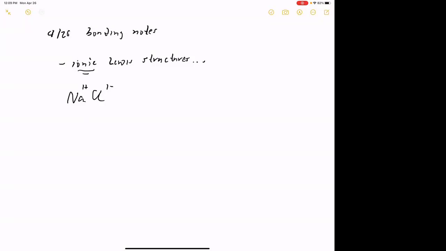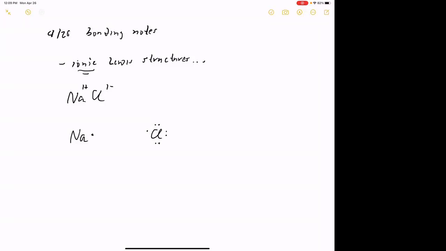So let's just draw a Lewis structure for a regular sodium atom. It looks like this. It's a group 1A, so it carries one electron. And we saw how to assign that electron in the video. Now, I could also have chlorine atom, and it's over in group 7A. So as the video showed, it carries 7 valence electrons. Remember, the main group number tells you the number of valence electrons that the neutral atom carries. So that's what a sodium atom looks like, and that's what a chlorine atom looks like.